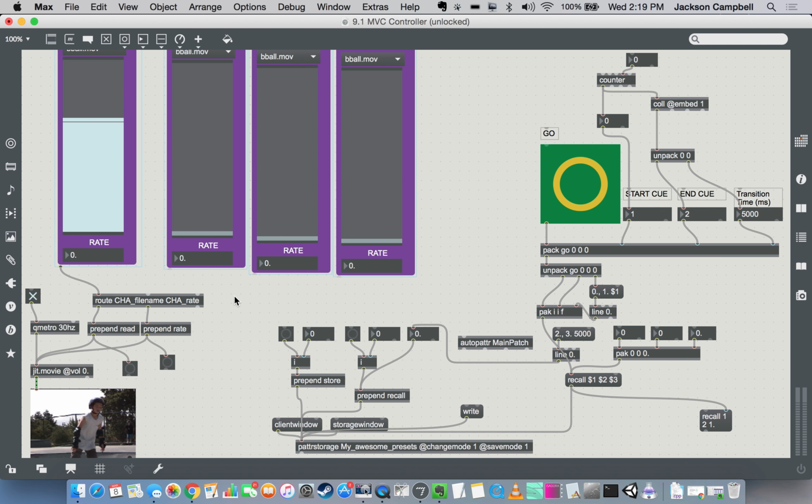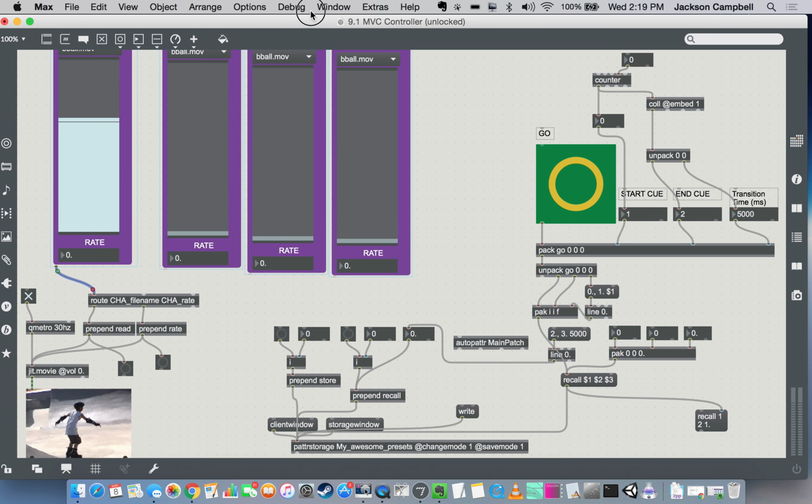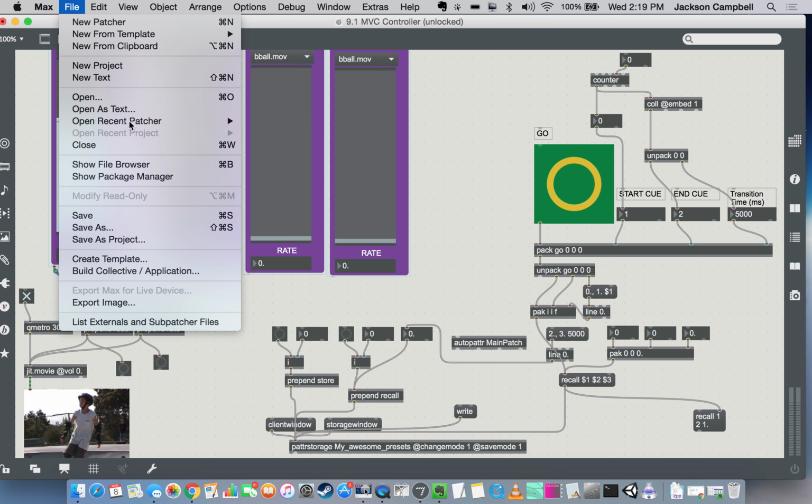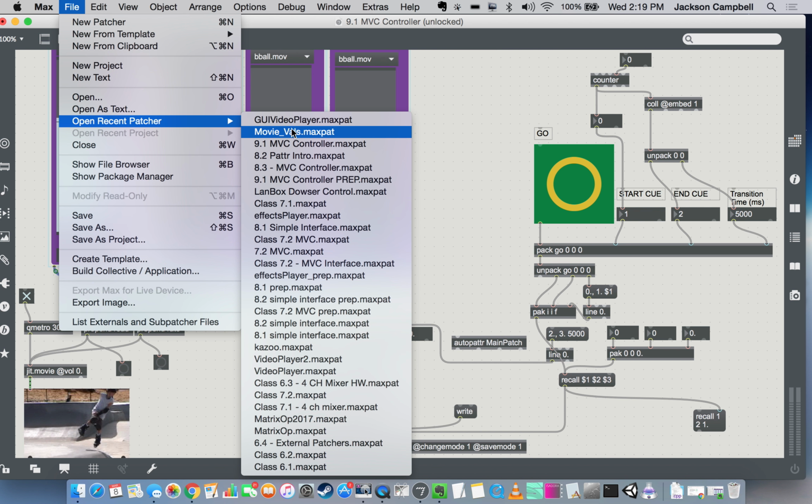What we can do in here, I think it'll save us a lot of time if we don't have to have a whole bunch of patch cords coming out of these. Let's have each one of these bpatchers send it with a UDP send or just a send object.